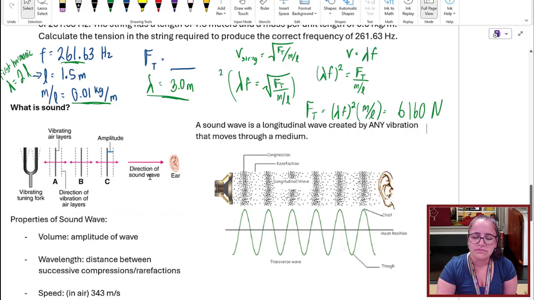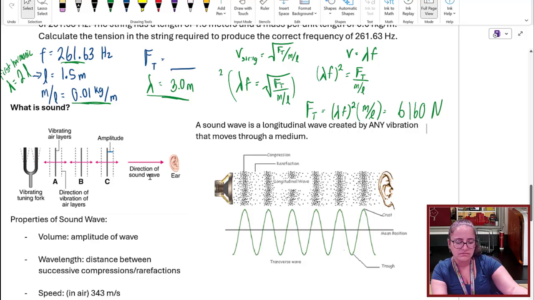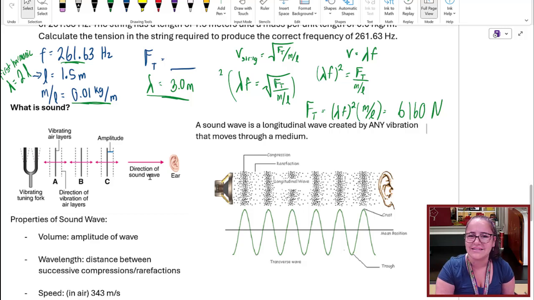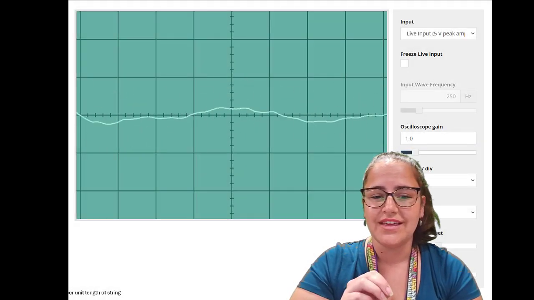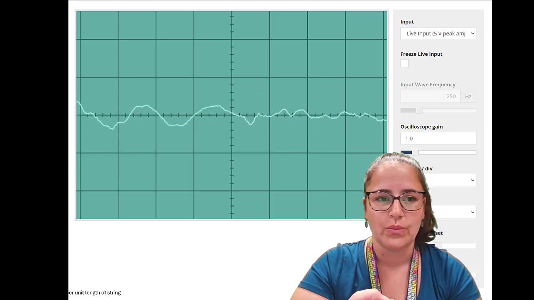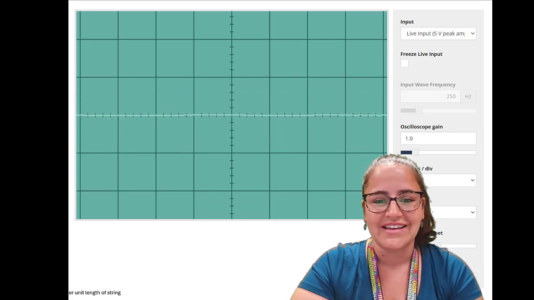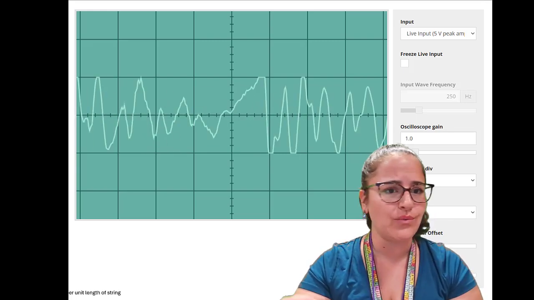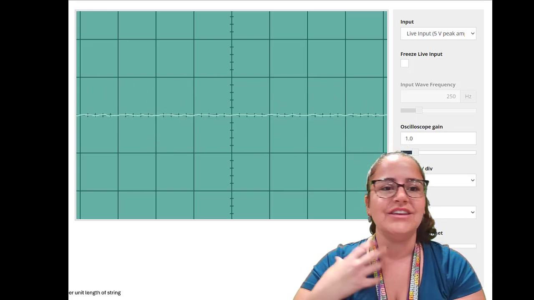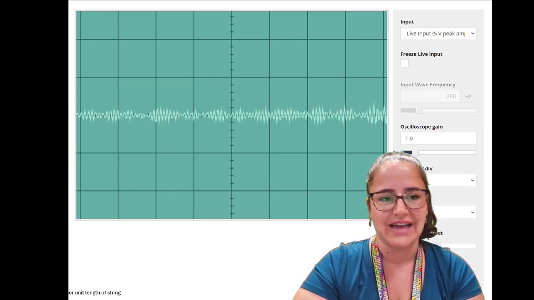By the way, how can you hear me? What is sound? So this is a virtual oscilloscope. What you guys are seeing is a graph of the sound wave that I am producing, with my vocal cords. You see me talking and we can see that sound wave.